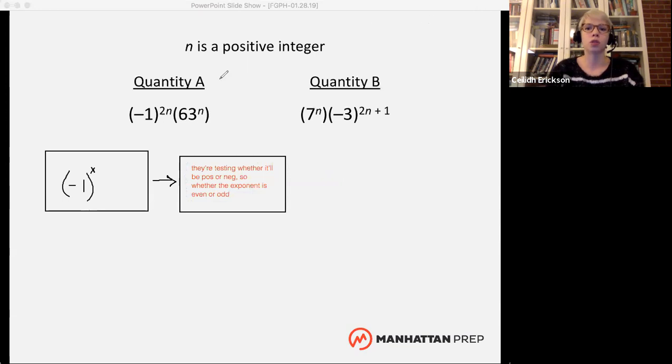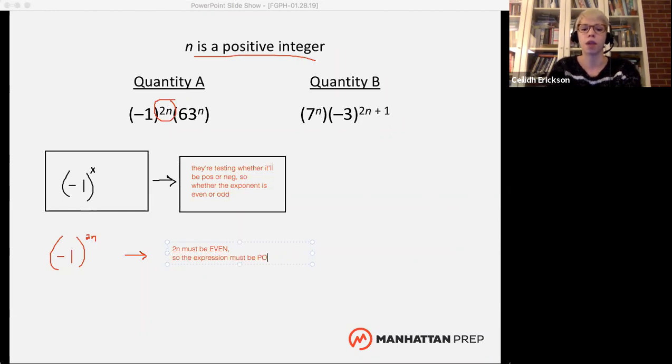So I always want you guys to pay attention to any upfront information, even if this doesn't give us much to unpack. N is a positive integer, not a whole lot to do with that, but given information is always important. The fact that n is an integer tells us quite a lot, actually. What does it tell us here? -1 to the 2n. As long as n is an integer, then 2n, we want to know whether our exponent is even or odd. Well, 2n, 2 times anything that's an integer must be even. So the overall expression must be positive.